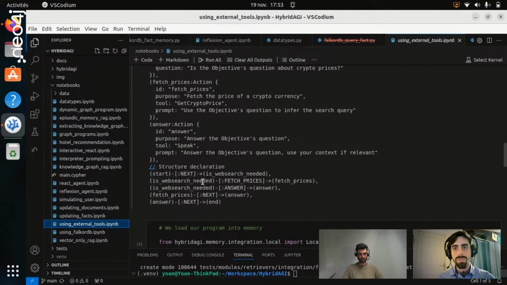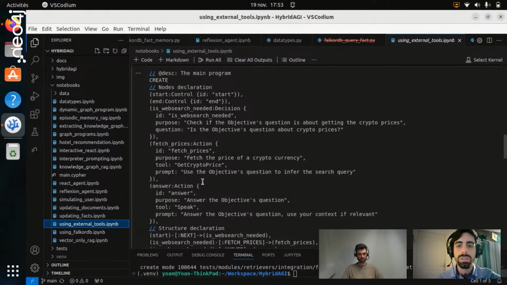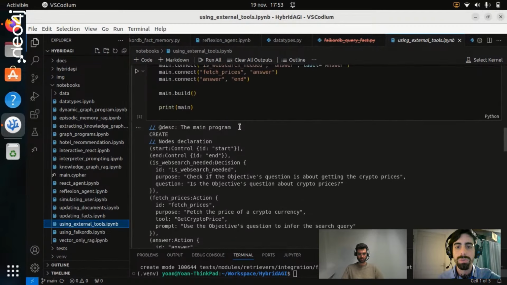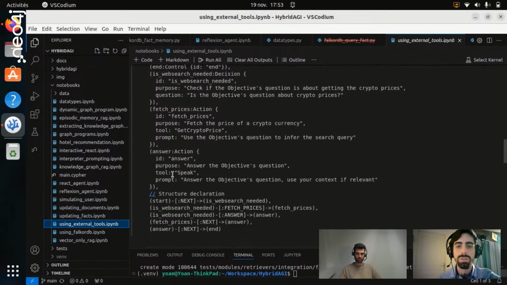And so the system is able to create this representation on the go, this Cypher program, for example, to create something similar and save it into memory. So then if you ask the system again about the same task, it will be able to dynamically call the program that it just created.